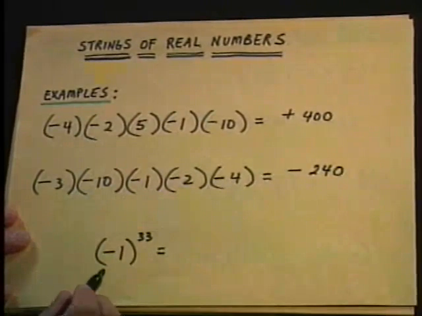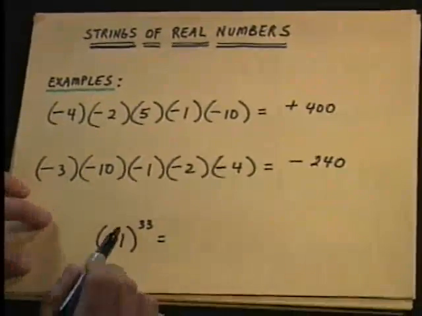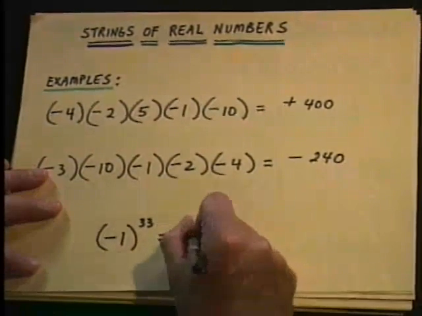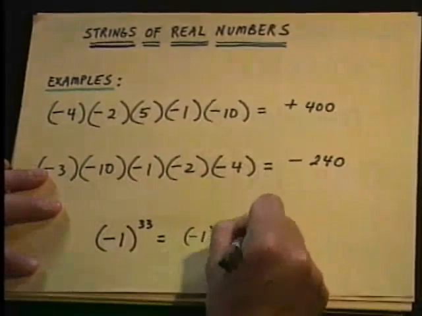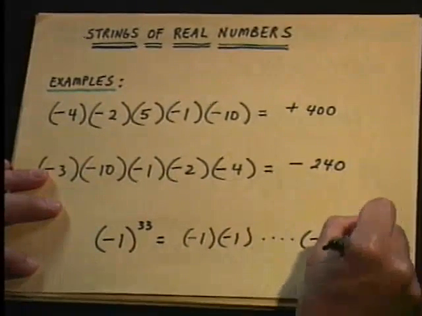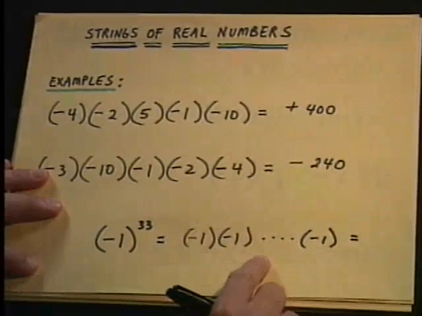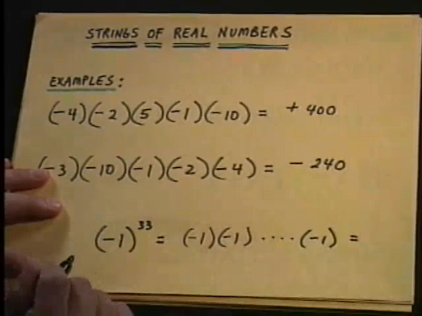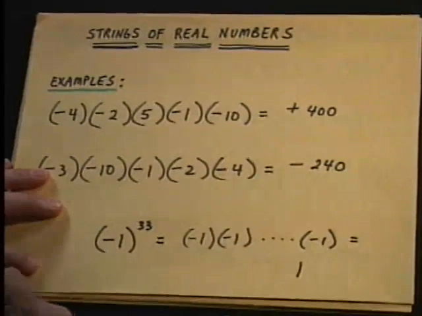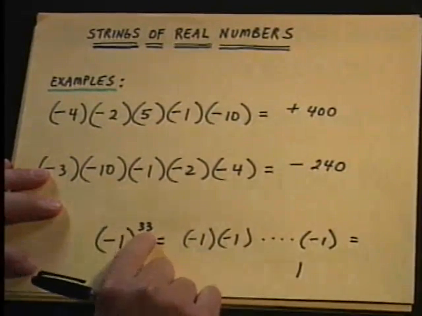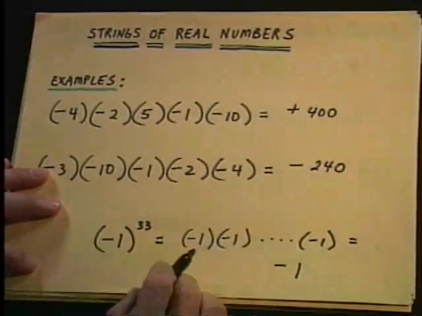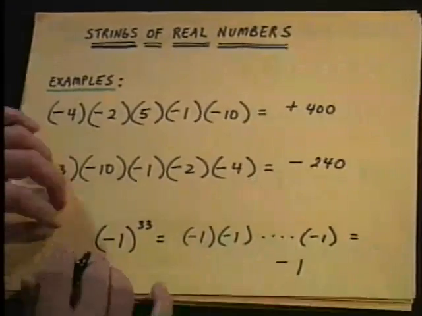And we're going to get to this concept a little bit later also. Negative 1 to the 33 power, now this is exponential notation. It means negative 1 multiplied together, and I'm not going to write that out 33 times, but it would be negative 1 times negative 1 times negative 1 times negative, and so on, all the way out 33 times. So what answer would that be? All of those ones would be 1, sign, odd number here, negative. Negative. So that is how you deal with these strings of negatives.